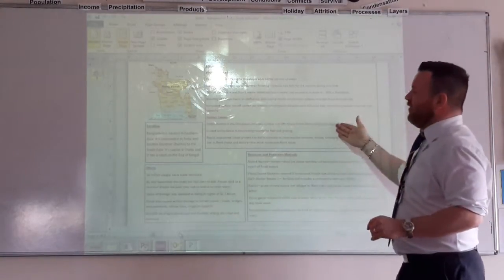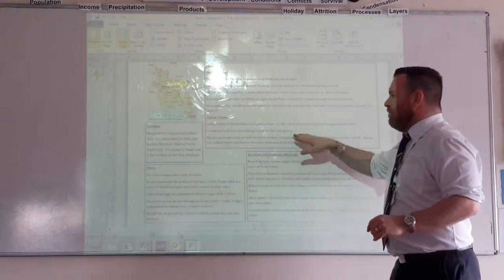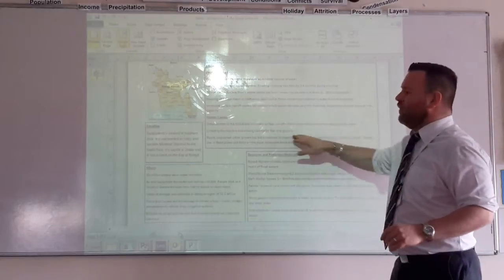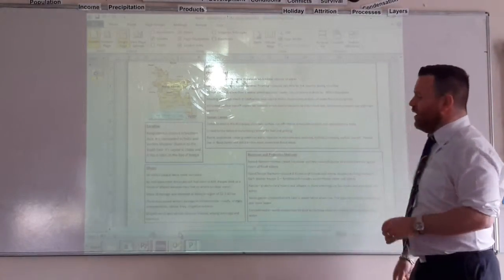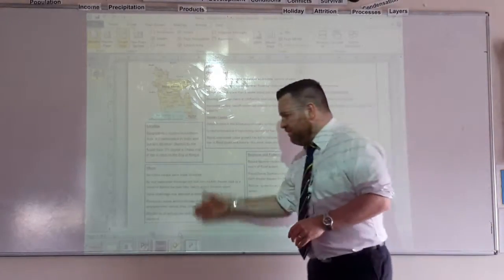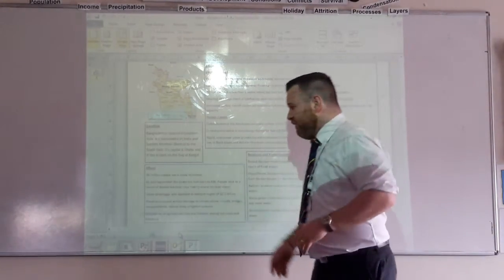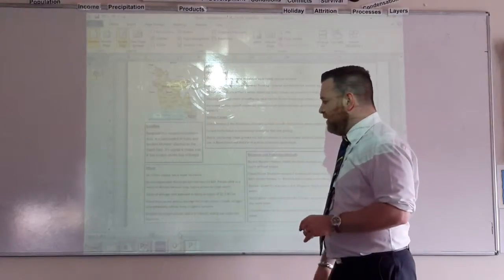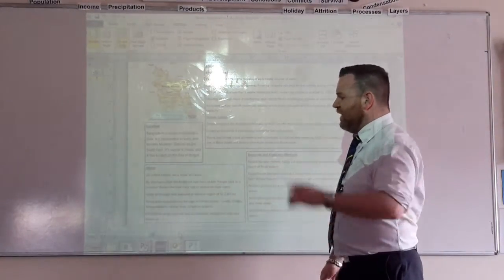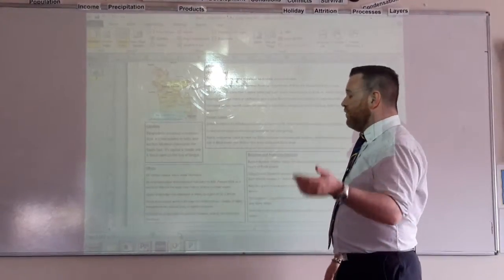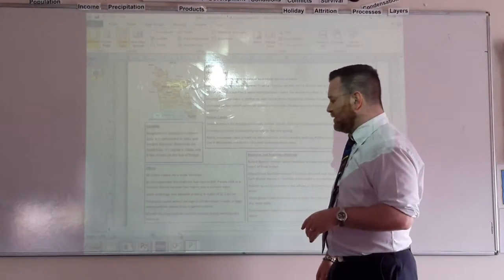Human causes: deforestation in the Himalayas, usually being cleared for fuel and grazing, and then obviously down in Dhaka, you've got rapid unplanned urban growth. The effects: LEDC, greater amount of effects really. 36 million people were made homeless. The death toll was around 800 people dying as a result of either being drowned in the flood or through disease because they had no access to clean water.